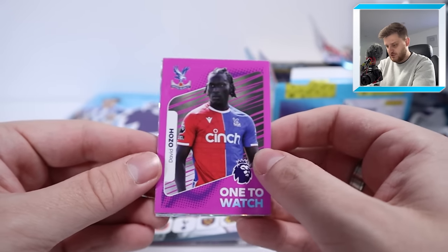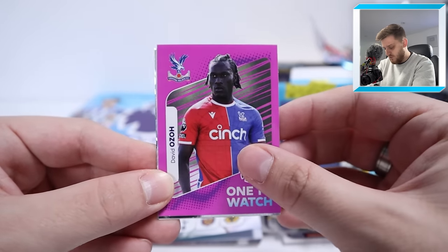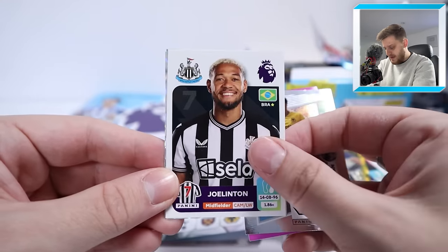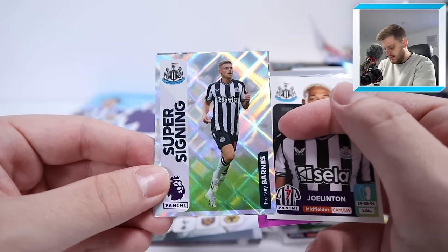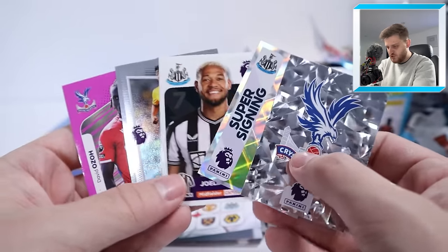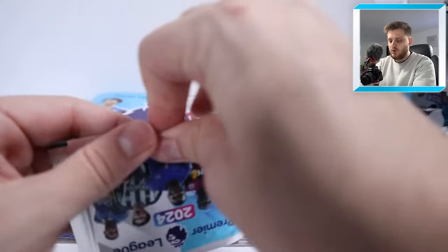world-class sticker in this collection. We've got David Ozo, or Ozo, however you say it, one to watch for Crystal Palace. We've then got a world-class of He-Chan Huang, Joel Linton, super signing Harvey Barnes, and a Crystal Palace badge. Look at that, by the way. Three shinies in one pack. That is what we like to see. Hopefully more of the same on that, please, Panini. That would be absolutely sensational.